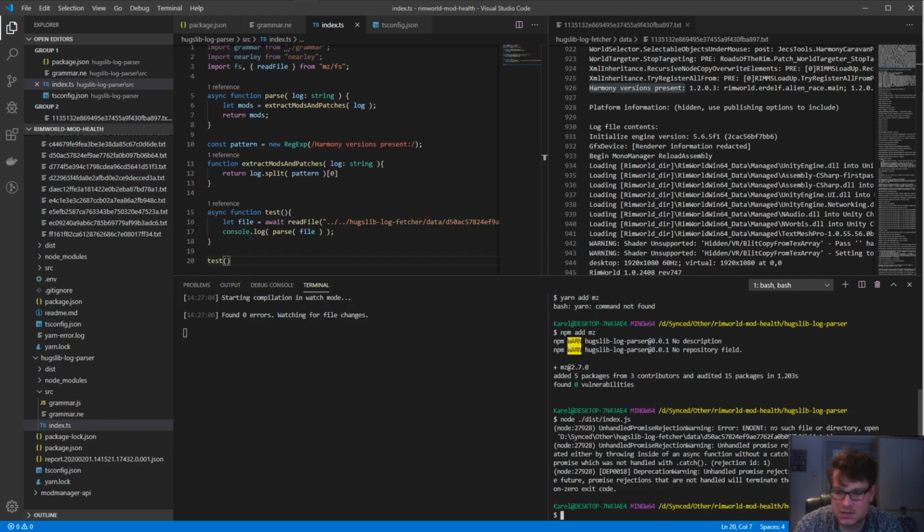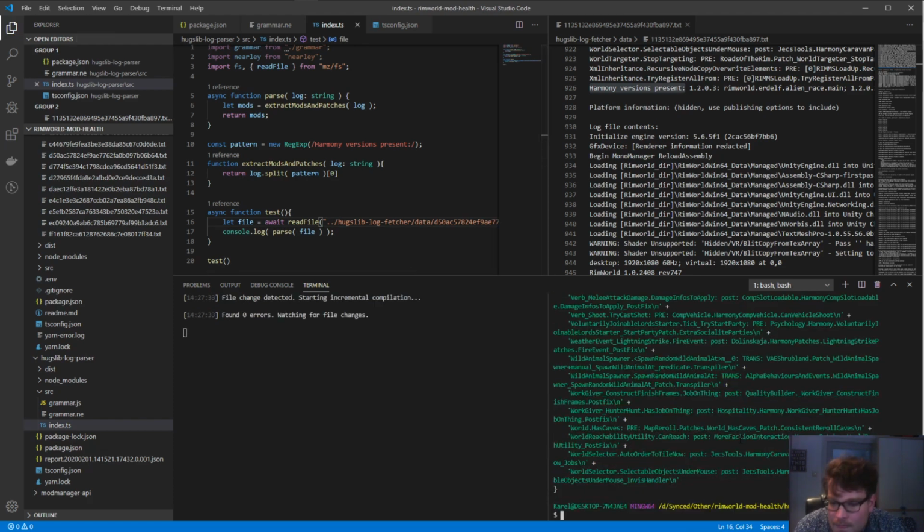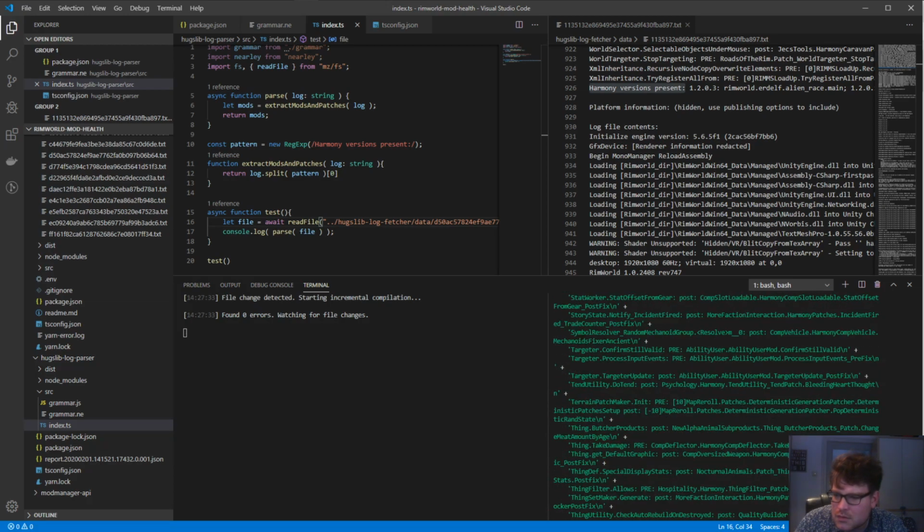Node dist next. Ooh, synced other. I think I'm going one directory up too much. Okay. That seems to be working. I don't know what the pluses are doing here.